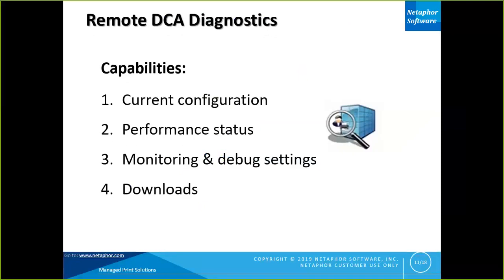If there's an issue with, say, email or any other issue, you can set the debug log on. Those things obviously you'd want to consult with our support team before you do. And then you can also download event log files. The reason this is important is today, in most cases where you've got a remote DCA running, you physically have to go to the site or ask the customer for this information. And now with the Virtual Technician, you can do this all remotely. So again, it saves you that time and effort of having to go to the customer to do these items.